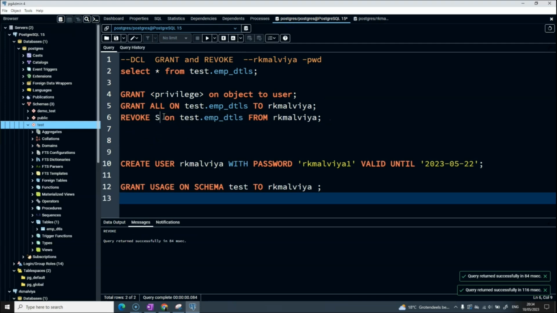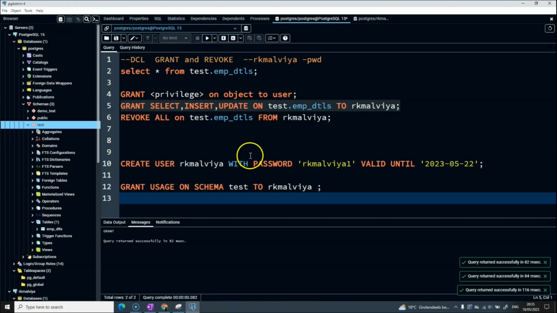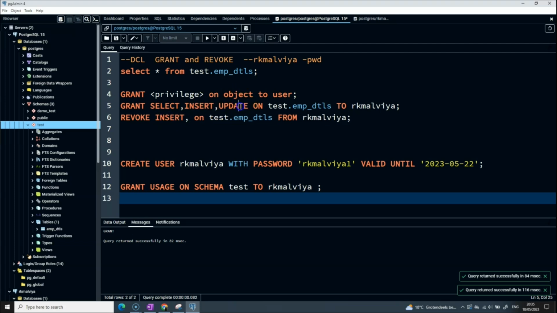If you have given select, insert, and update to RK Malviya, and when you reach production you realize that you want to give only select, you can revoke insert and update on this schema from RK Malviya.